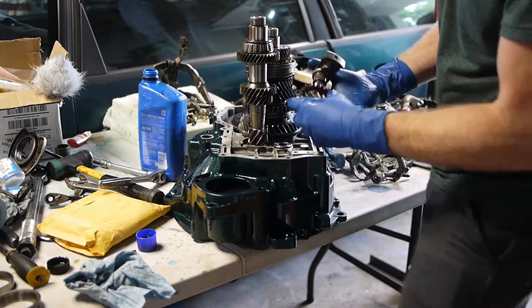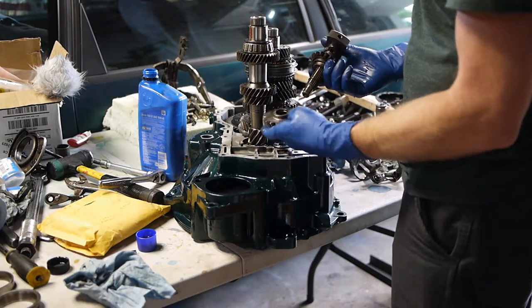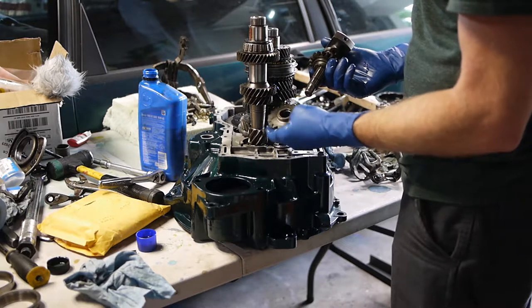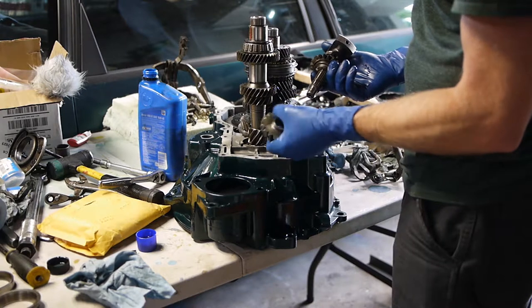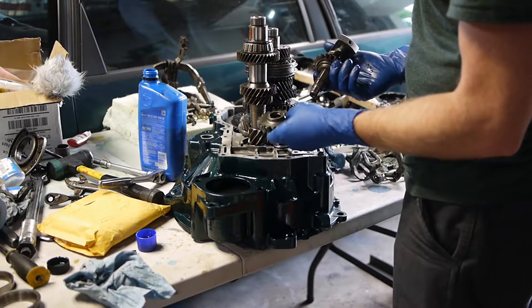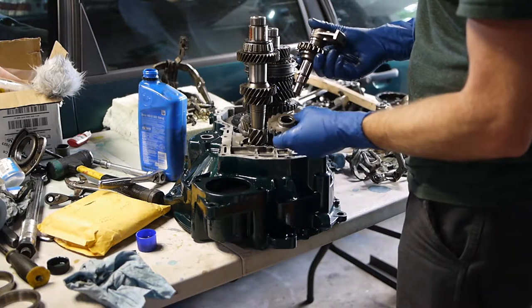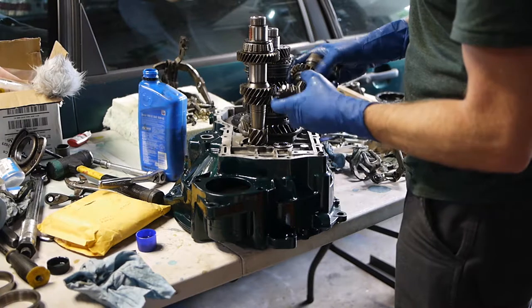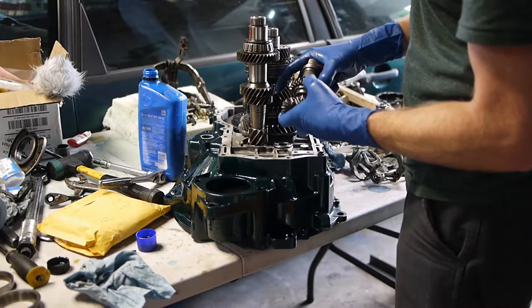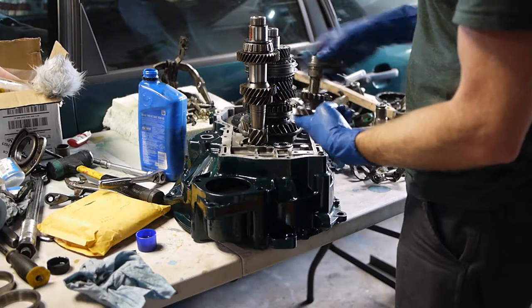Anyway, so if you have this taken apart and you don't know how it goes back together, the Bentley doesn't tell you that the reverse gear itself, actually this is the reverse's pinion gear, I guess. It actually goes shoulder facing up. They didn't say that in the Bentley, but they've drawn it with the shoulder facing up. And then the reverse gear itself is this straight cut gear right here. And it shoulder faces the other gear, so they kind of face each other.